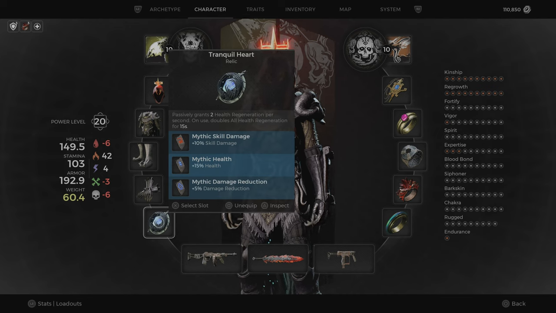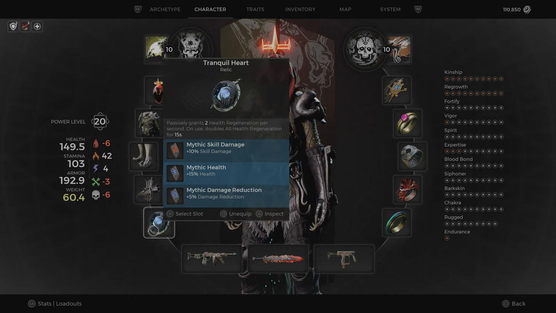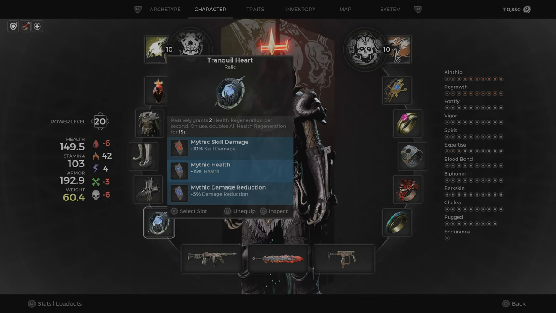Passively grants 2% health regen per second, and on use, all health regen for 15 seconds. So this one will give you just 2% health regen per second, just passive regen, which is really nice.